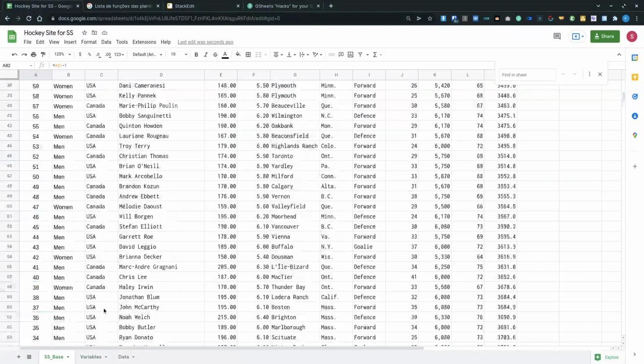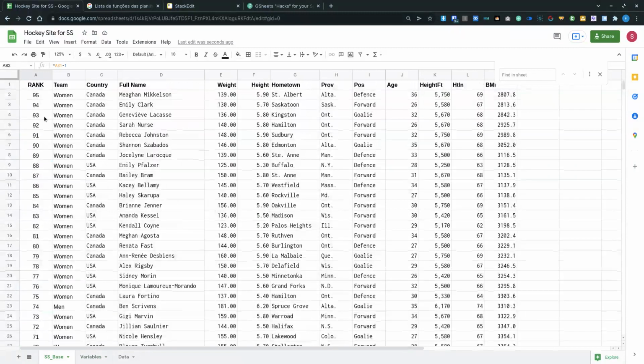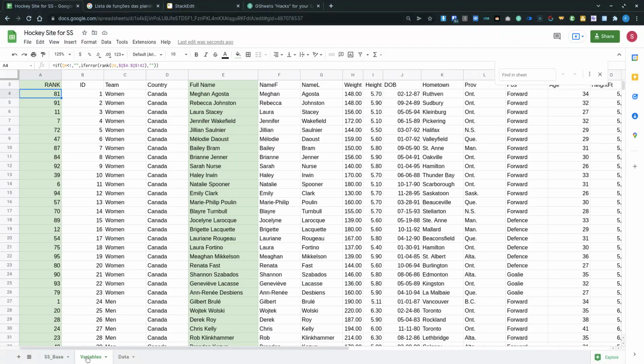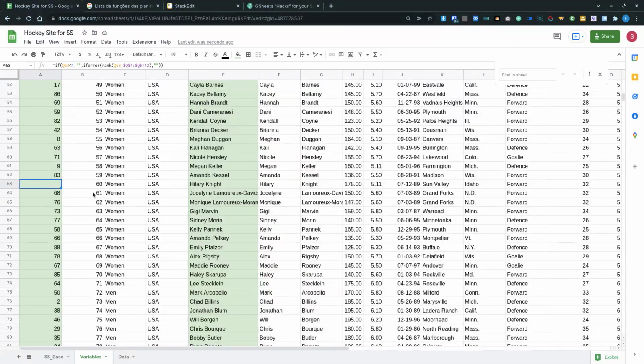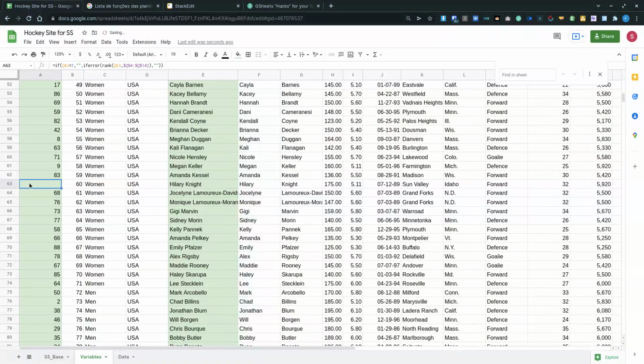There's a nice thing about using this ranking to sort your sheets, because as you noticed, when we set the height variable there, we had a sort of missing line, because VLOOKUP was not able to find this value because it's empty. This serves the same purpose as if you have a missing line on your variables sheet.